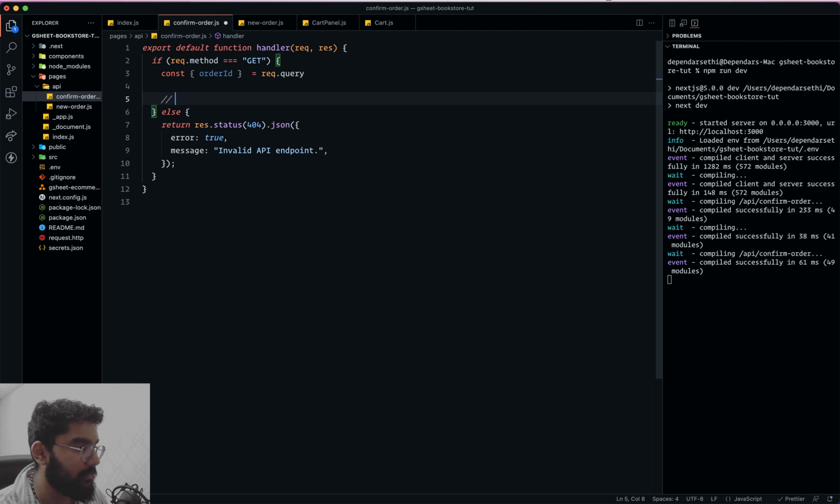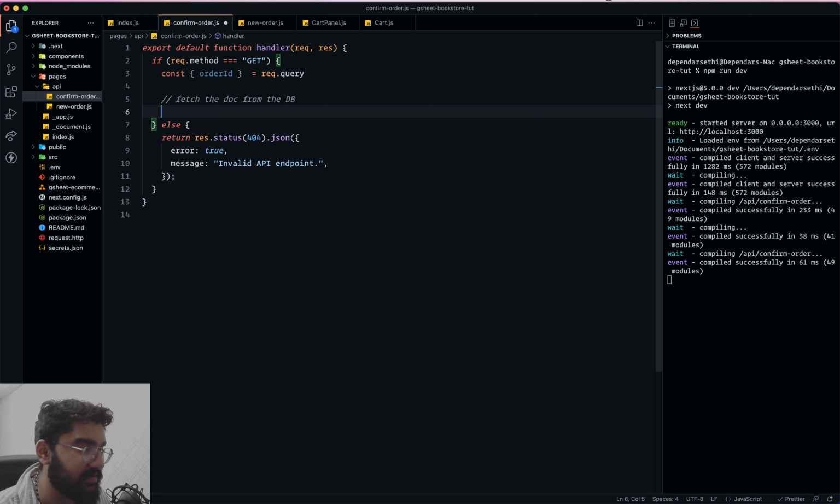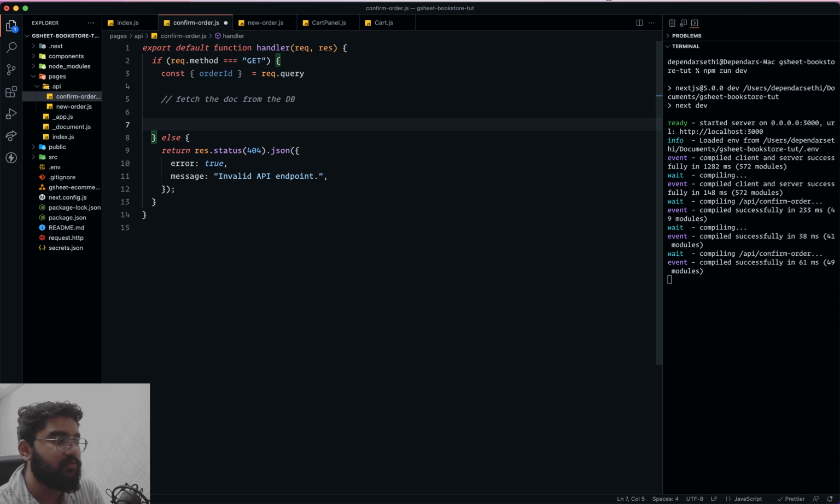So firstly, we need to fetch the document from the database, right? We need to get the document, and even at this point we have to check one thing, whether a document with this ID even exists. So it's going to be a conditional check. Let's write it over here.